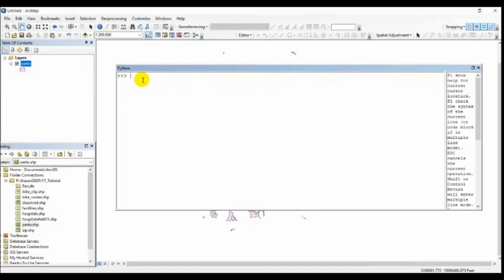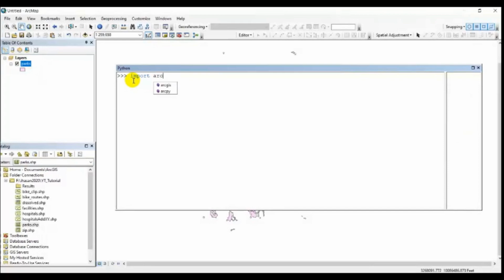So it's their product, it's their design. I just need to first import ArcPy. I'm going to show you the first way of setting your environment. Later on I'll be showing the other one as well. Just bear with me and stay tuned till the end of this video. So, import arcpy.